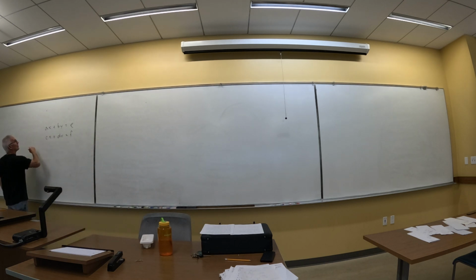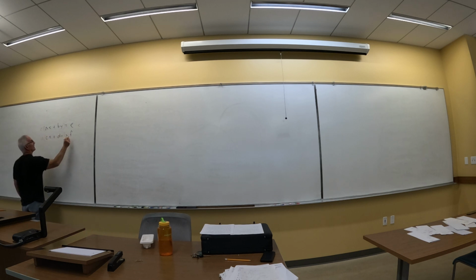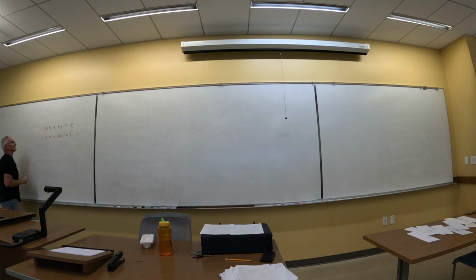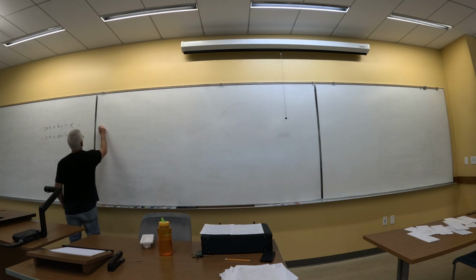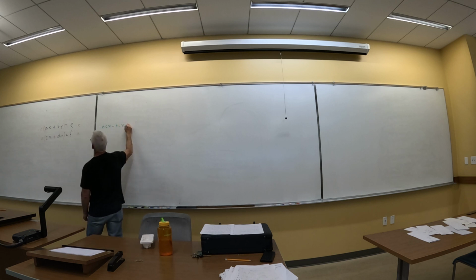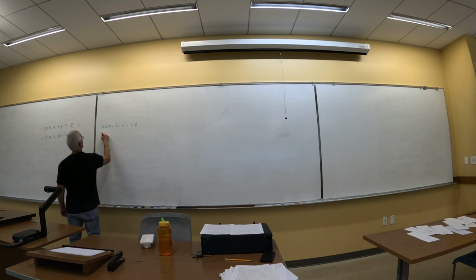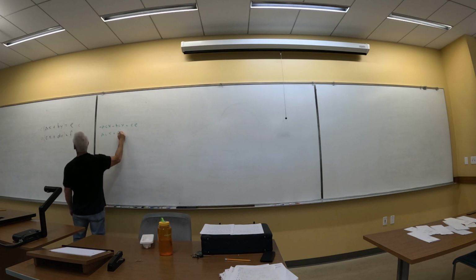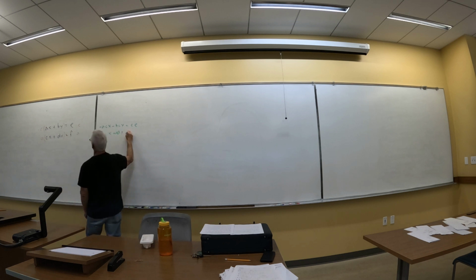So if I multiply the top one, let's say, by C, and then what would I multiply the bottom one by? Negative A, yeah. Actually, let's do the bottom one by positive A, and let's do the top one by negative C. That might actually be easier. Both sides. And then what I get is negative ACX, negative BCY, I'll keep everything in alphabetical order, equals CE, and then positive ACX plus ADY equals AF.